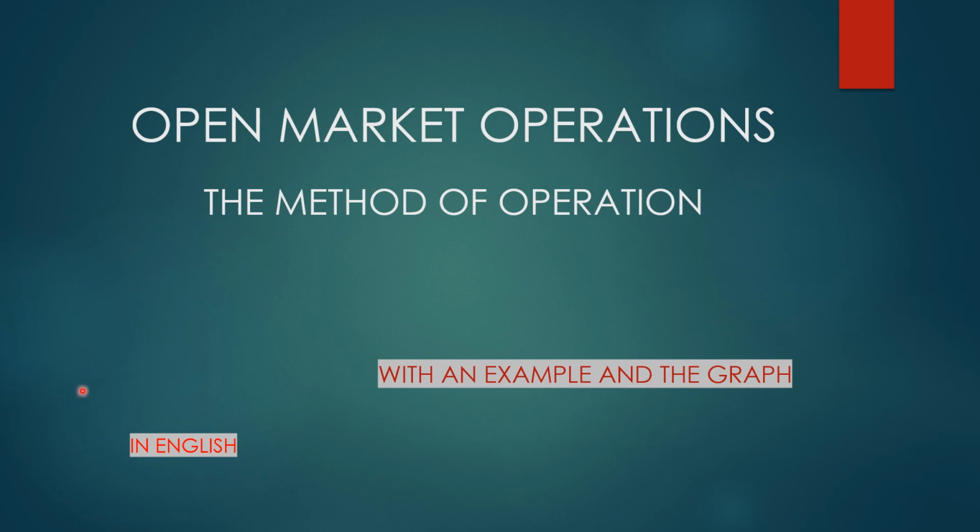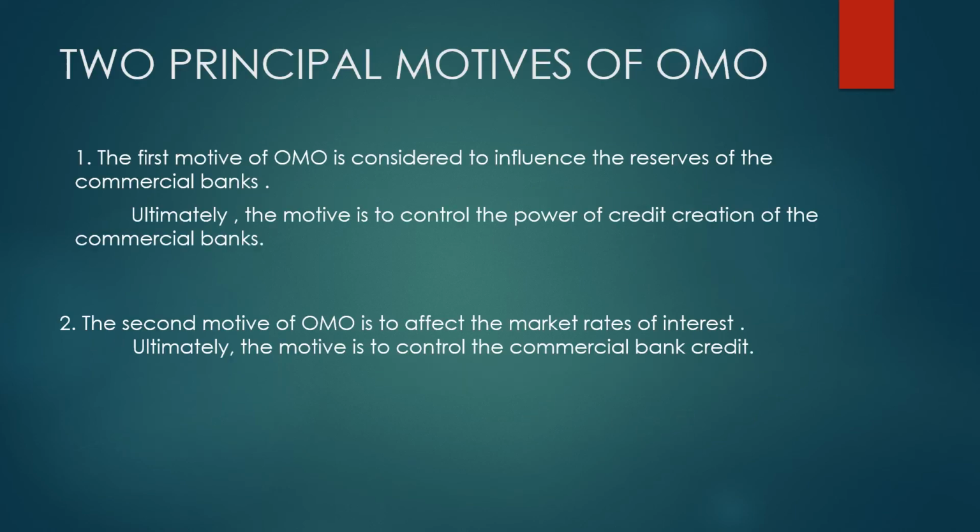The topic for today is open market operations. We will discuss the method of operation. I would recommend that you go through the other articles I have made on open market operations first, very nicely, and understand what open market operations actually are. Today, I will be discussing an example with a graph regarding the method of operation.